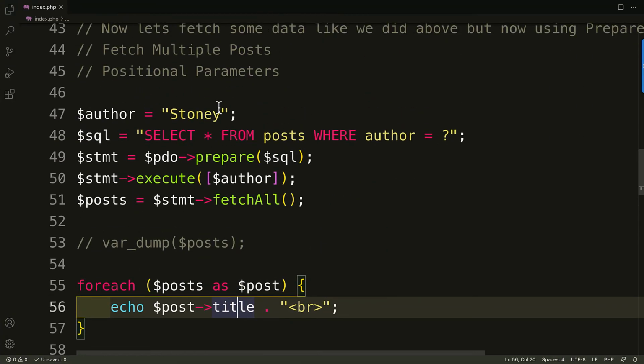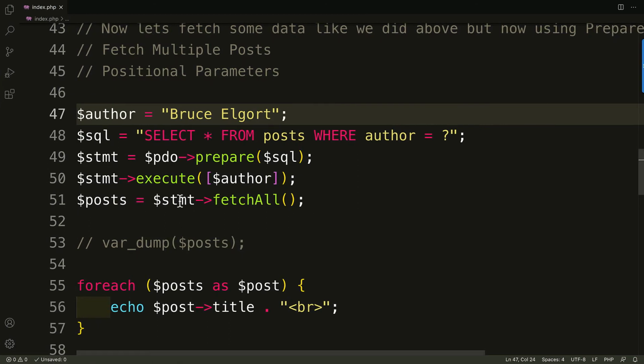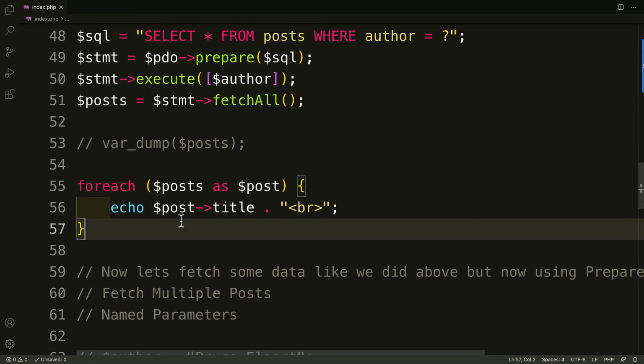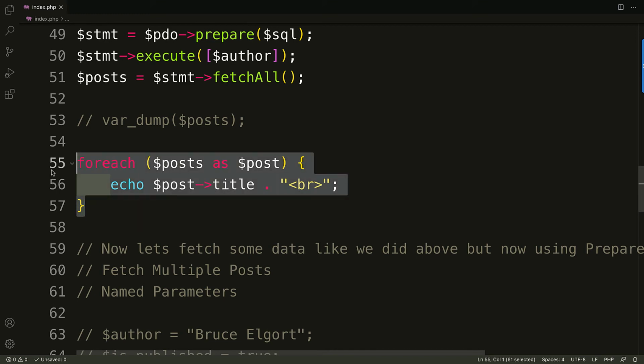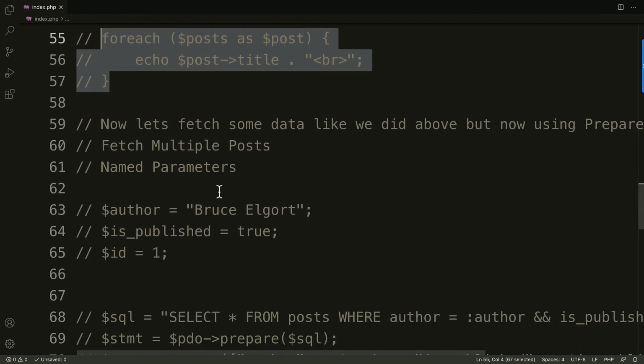Actually, I need to get rid of Stony and put in a valid person here, and I refresh it. I like pizza, because that's the title of Bruce's post, right? You get that? Okay, I see the gears turning. It's this newfangled technology that we have.